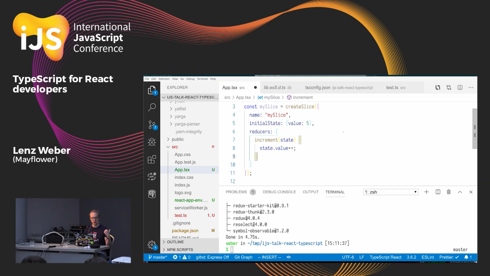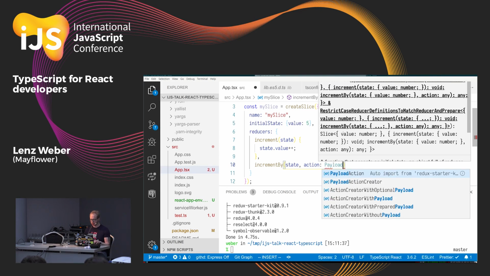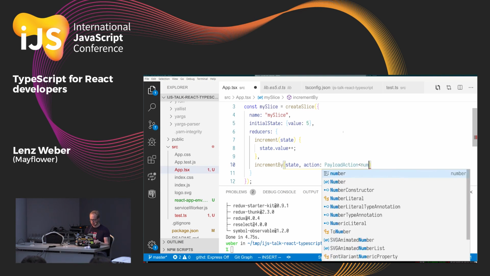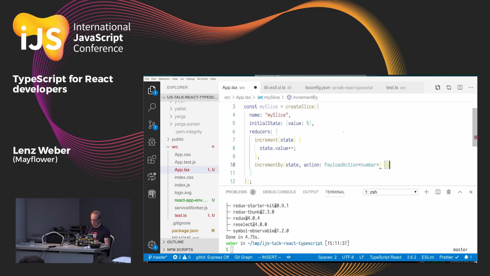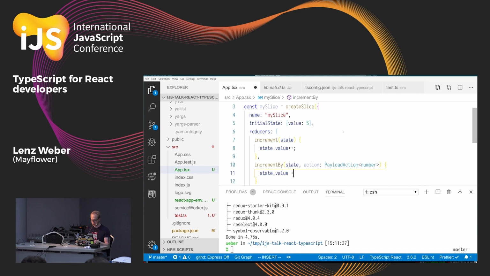We can also pass arguments in here, so we add an incrementBy, we get our state in, and then we get our action in, which is, here we need to specify a type, a PayloadAction with a number as a payload. And then we can just say state.value plus equals action.payload, which is a number.